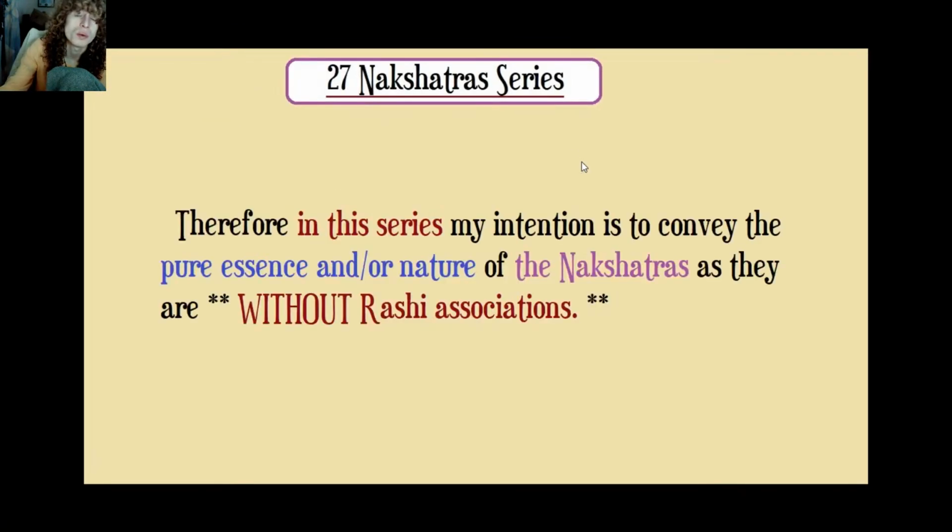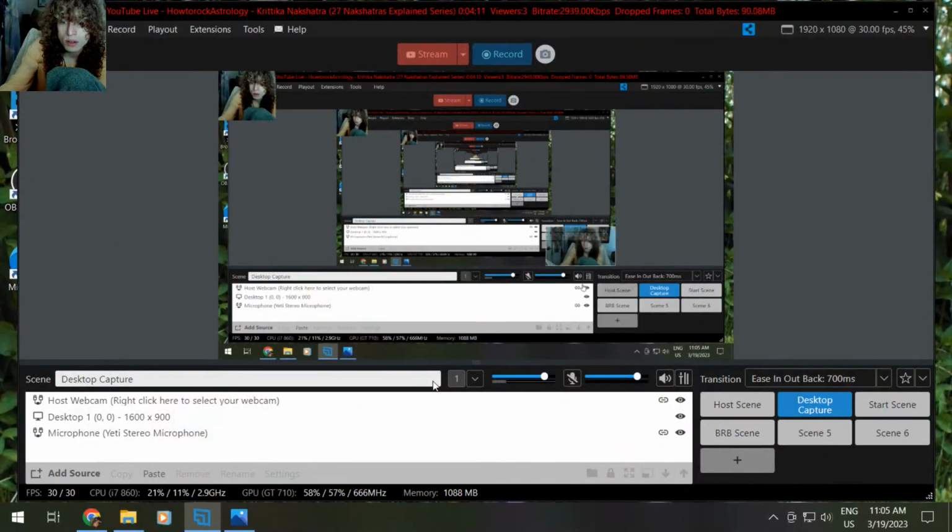Now, the main intention here is that we're going to talk about the nakshatras as they are, without rashi associations. This is important, and it's something I'm trying to do in all these videos: to talk about the nature of the nakshatras without distortion from cultural underpinnings of the past history of how the nakshatras have been conveyed. I'm going to explain a little more on that in a moment. In this series, we're not going to integrate the nakshatra with the sign that it's currently in, because there are so many different ways of deciding which sign a nakshatra falls into. I want sidereal people to get something out of this, as well as tropical-based nakshatra people.